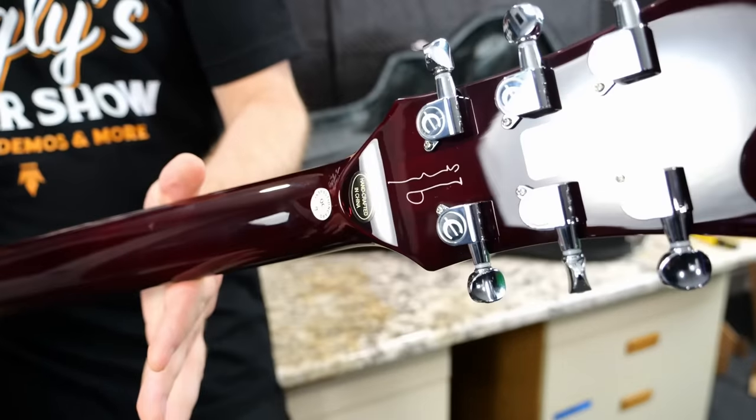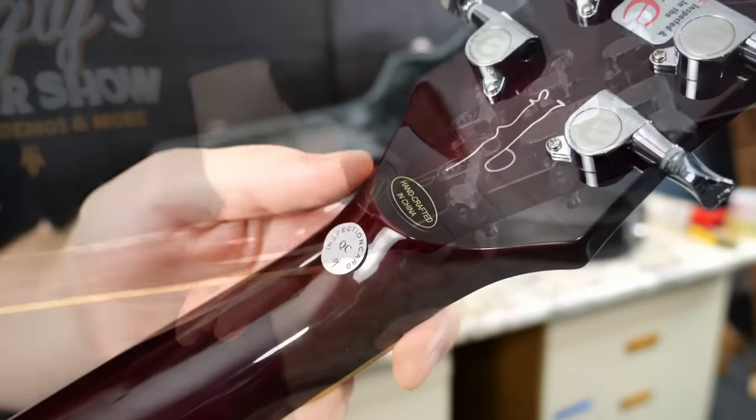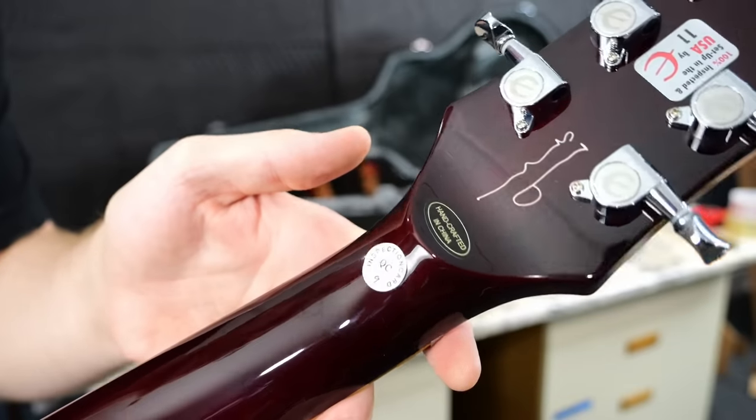I'm actually kind of surprised to see we actually have a giant volute back here too. I didn't know to be expecting that. That's what this little bump is right here, in case you're not familiar with that term.